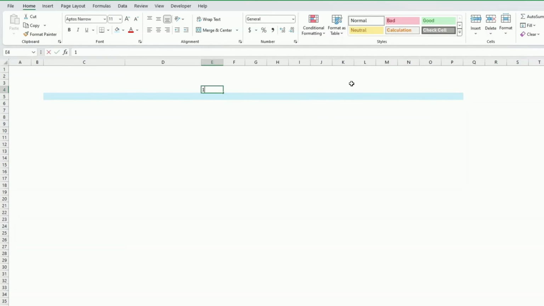I want to put some percentage here. So this is where the percentage will be showing when we draw the chart diagram. So here I have 10%. I'm just going to add 10% on each up until 80.